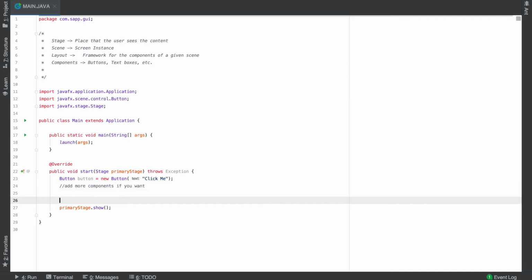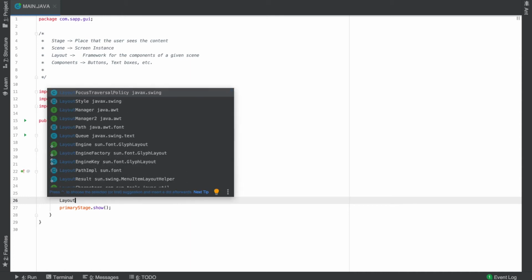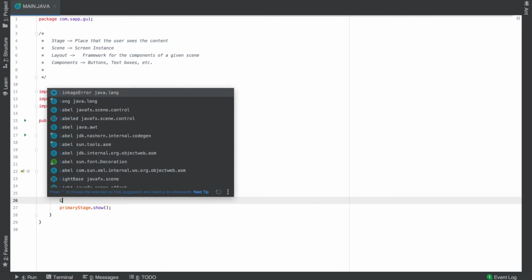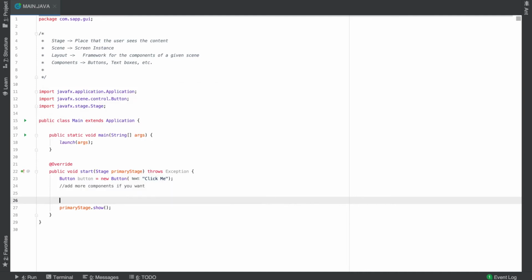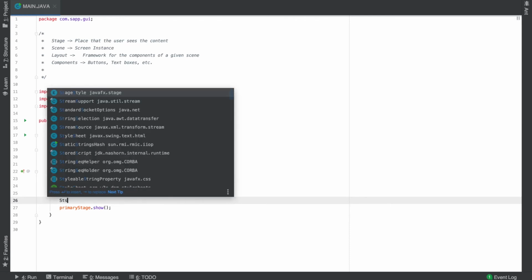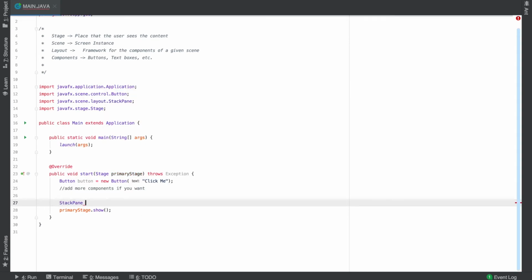Okay, next, we're going to create our layout. Unlike the button, we can't say layout equals new layout. We're going to get a bunch of things related to the layout, but nothing is actually Layout. I'm going to explain more about this in the next tutorial when we talk about layouts, but the one I want you to use right now is the StackPane layout. All you need to know is this spaces everything out evenly in a nice window-like way, kind of like a window pane.